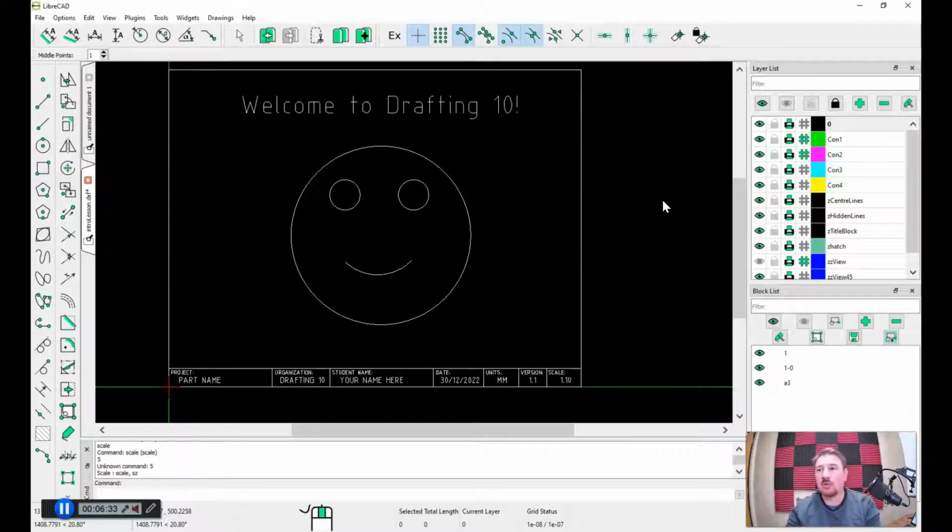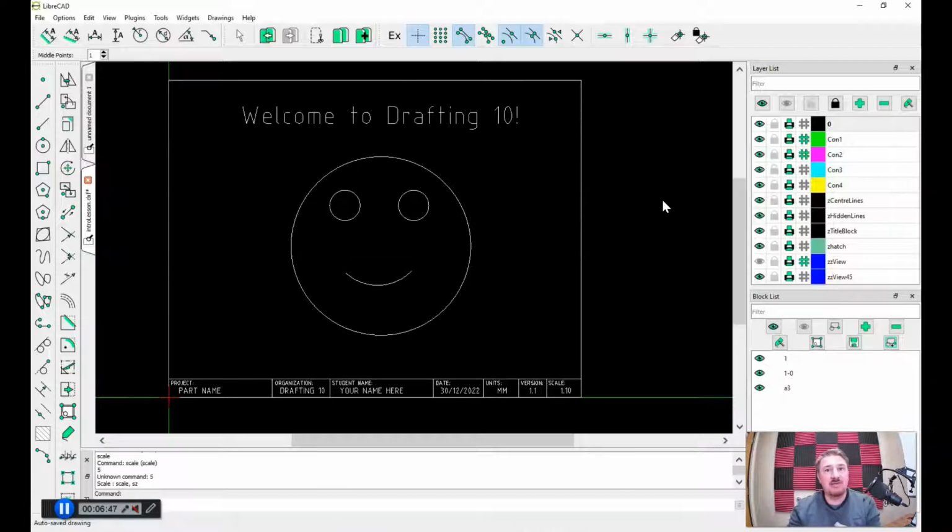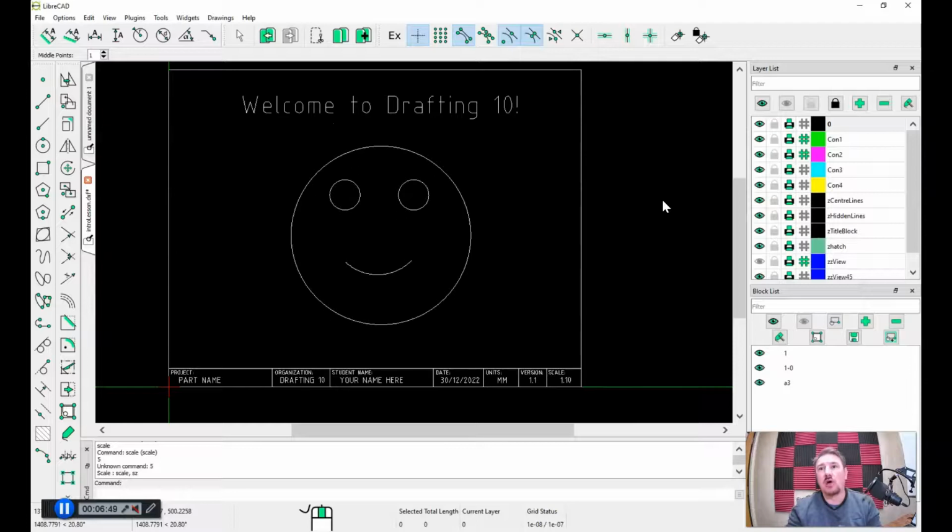So 95% of our work is going to be digital in this class, which poses a bit of a problem. You do need to have reasonably powerful software in order to complete good drawings. And because this is not a course taught in school, we're not going to have necessarily licenses for AutoCAD and the other very expensive software that is used in the professional world. And I mean very expensive, sometimes up to $5,000 to $10,000 per computer. So I've had to search around a little bit to find some free alternatives for us to use.